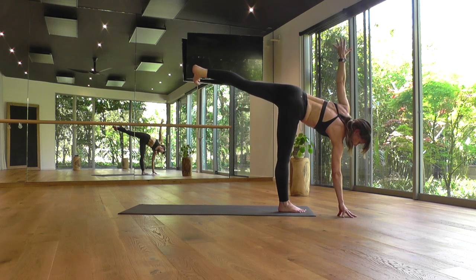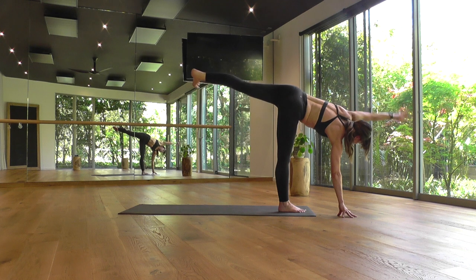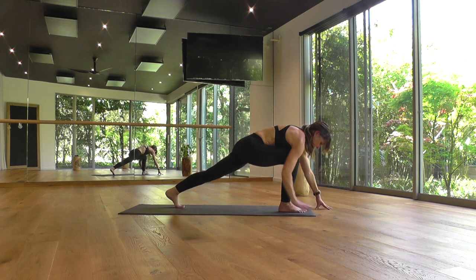Exhale, left hand to left hip, right hand down forward of your right foot — half moon pose. Raising the left leg, flexing your toes. Engaging both legs strongly without locking your knees. Finding your balance — either eyes down or slowly spin the gaze up to the left fingers. Deep breath in. Exhale, eyes down, soft bend in your front knee to land back in a lunge pose. Step quietly back to downward facing dog.